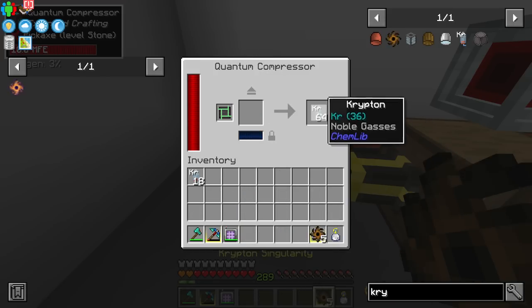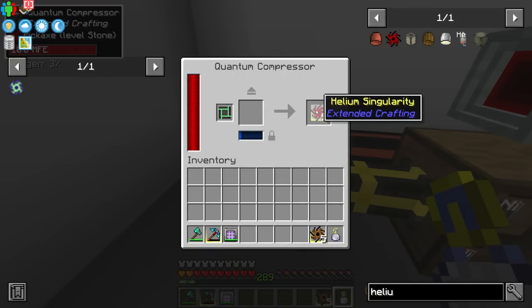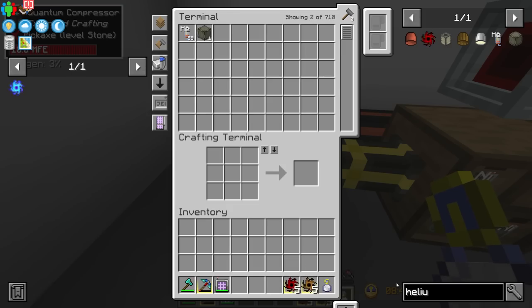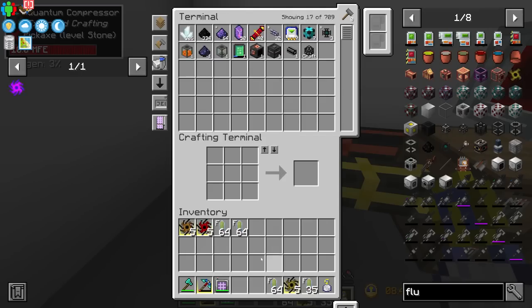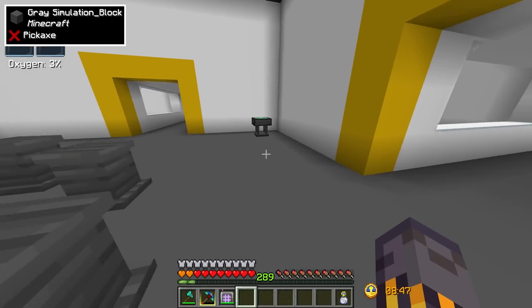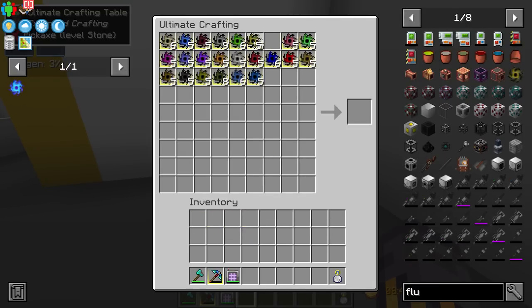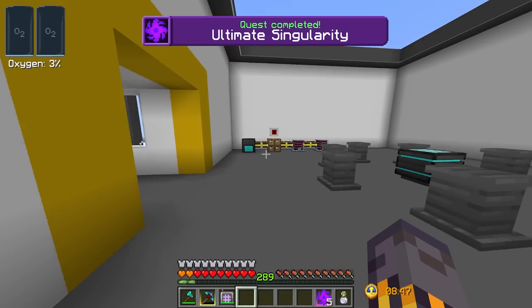Fantastic. We can then eject, get rid of the krypton, and then do the exact same thing with the helium. Good stuff. And there are the helium singularities. Again, we can eject, drop those in. And the final piece of the puzzle is the fluorite. Let's do the exact same thing one more time here. And boom, there is what I believe to be our final singularity. So let's go ahead and drop in the krypton here, the helium here, and the fluorite here. And boom, chat, we have five of the ultimate singularities.